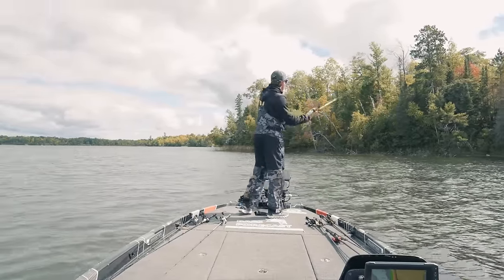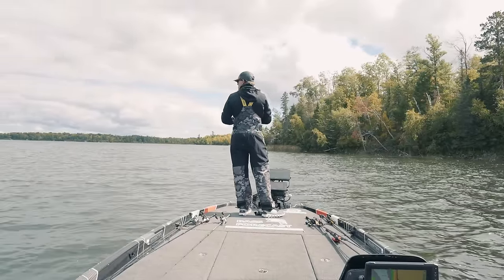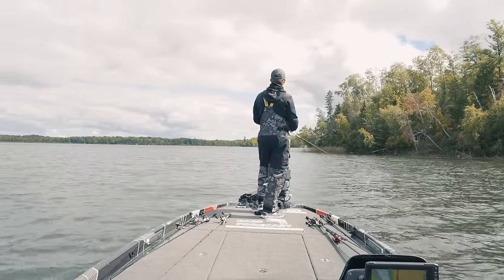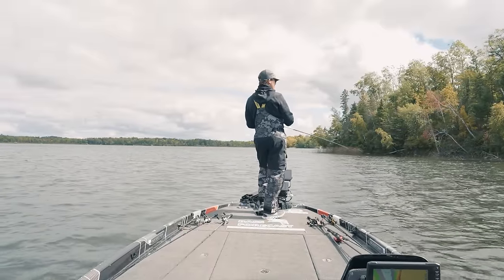I could totally see how this lake in the springtime would just be so easy to catch fish in. There's so much good shallow cover. Bass are cruising around, swim jigging, casting an Ocho around. This is a springtime lake for sure.